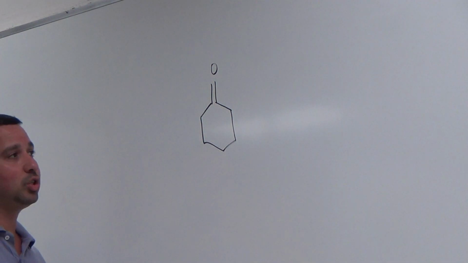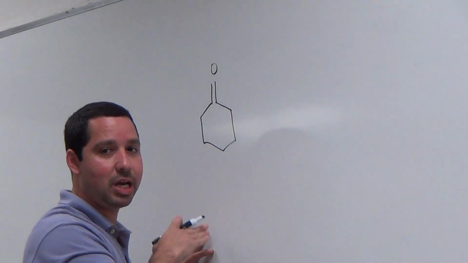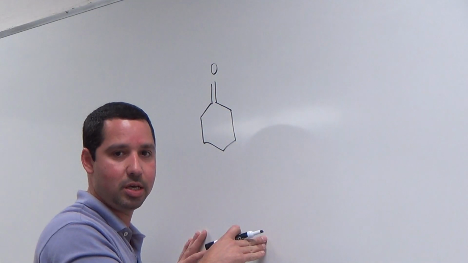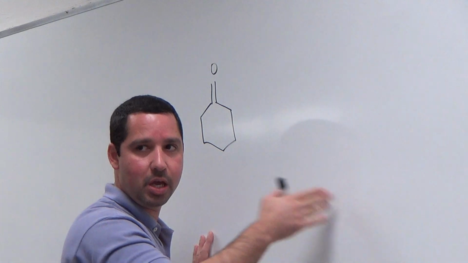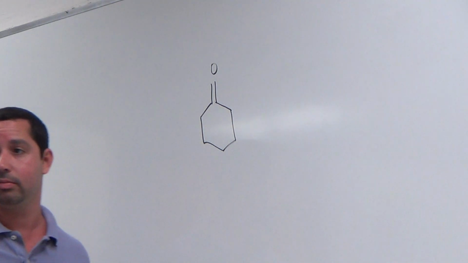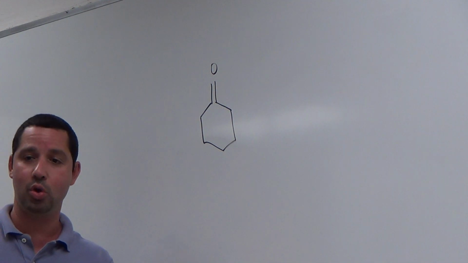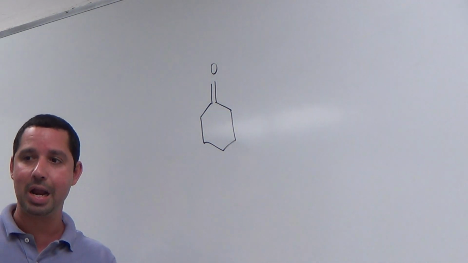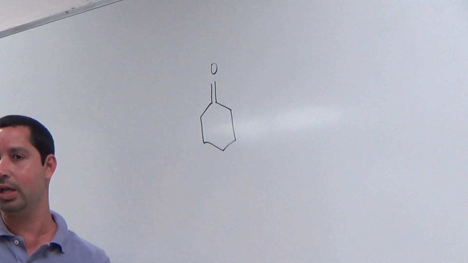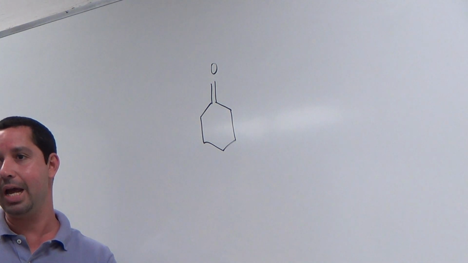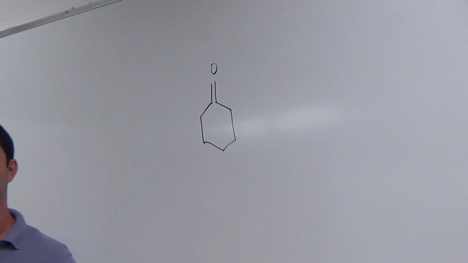Now, when I said last time irreversible, what I meant to say is that it goes towards the right. It goes towards the formation of the enolate. And I told you that irreversible most of the time meant LDA and sodium hydroxide. LDA because of a very large difference in pKa, meaning that LDA is so much less acidic than the other one that it is never going to go reverse. And NaH is because of hydrogen gas.